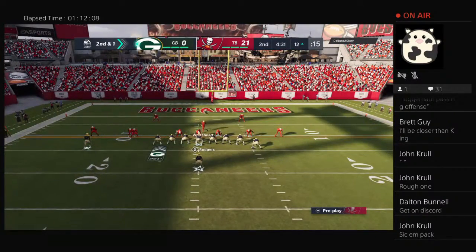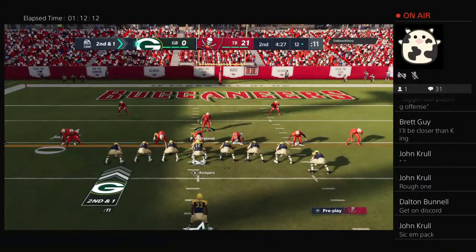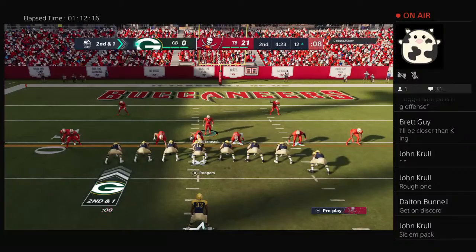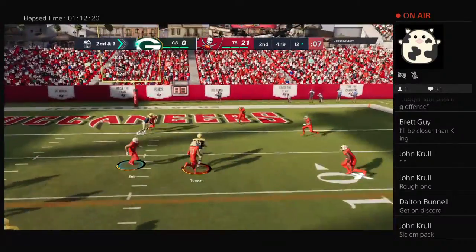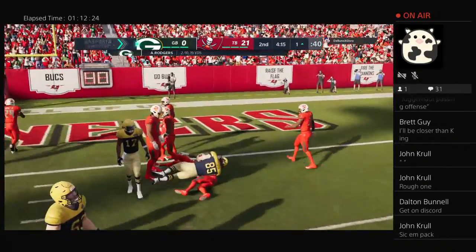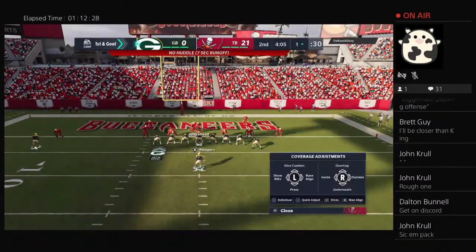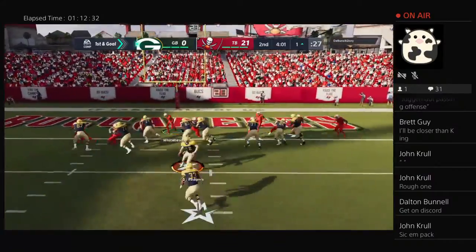The previous run good for 9. Here's 2nd and a yard. 33. Pick it up, guys. Pick it up. Check 24. Check 24. Rodgers now to throw. This will be caught at about the 6. And he couldn't quite get there. Tackled down at the 1. His first catch there. Good for 10 yards and a 1st down.